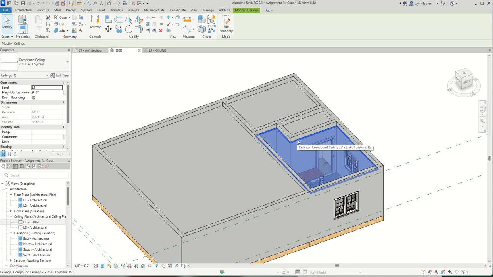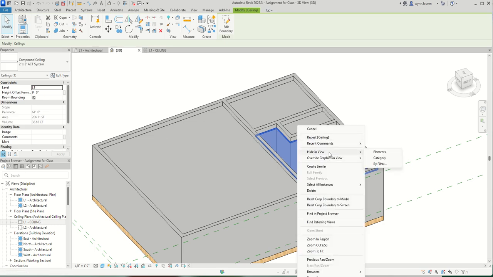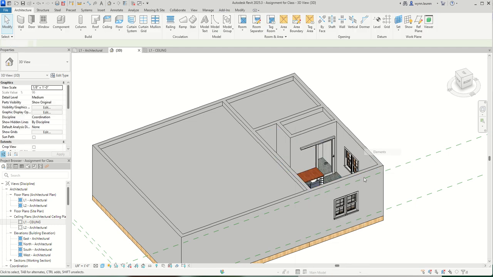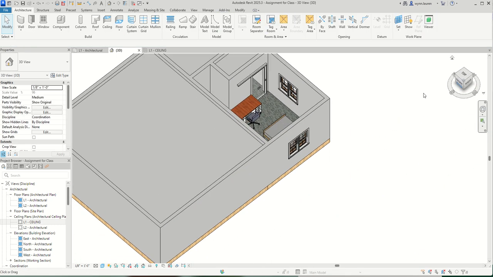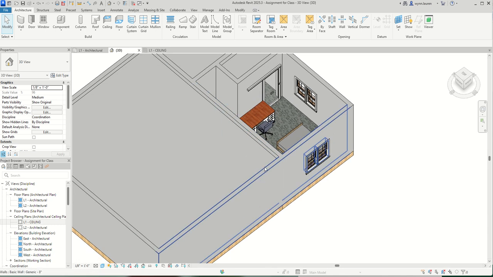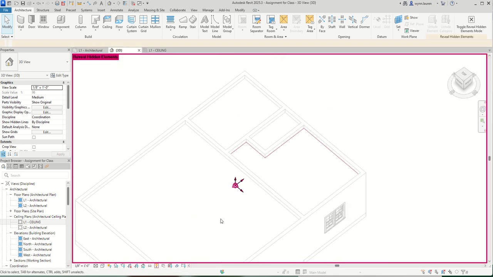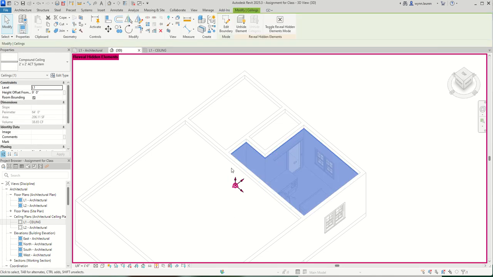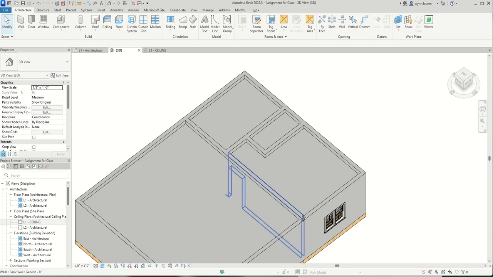And so you can always click on certain ones and hide them in view. For example, if we hide this ceiling, because we want to look inside this room and see what the heck is going on. And then you're like, okay, where's my ceiling? I need to have it come back. You can turn on this light bulb down here. If you hover over it, it says reveal hidden elements. If you turn that on, it'll show something that's hidden in a kind of pink outline. You can select it and click unhide and then turn that mode off. You can either click here or re-click the light bulb, and then boom, it's back.